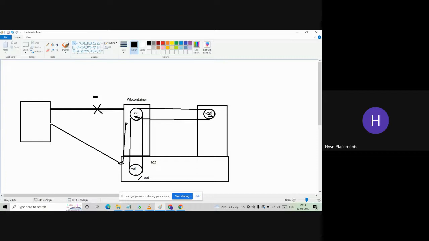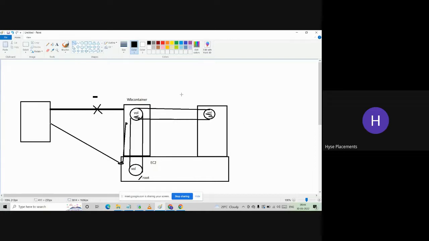In the same way, for this EC2 machine, I am opening one port. And I am also opening one more port, called 80, in this container. Now I am linking these two, this 80 and this 80. So whenever a request comes to this 80, it is indirectly linked to this container. From here to here I can go and get the details from this web container.